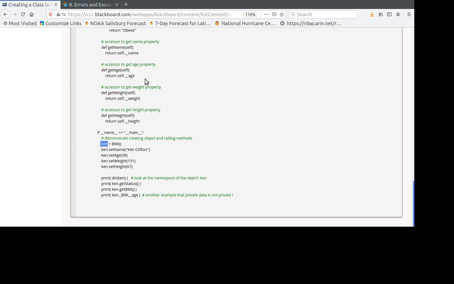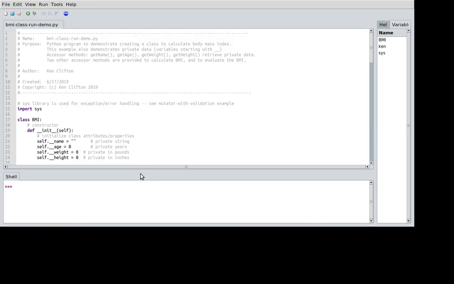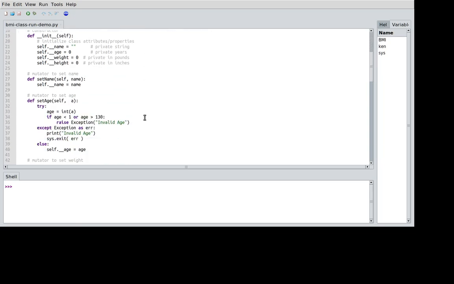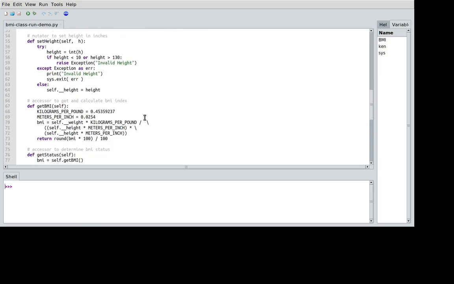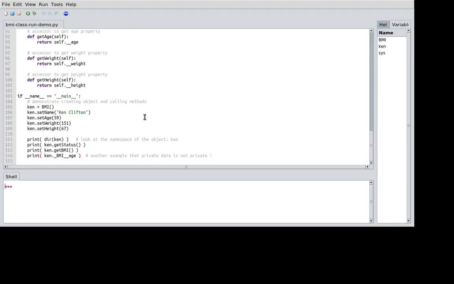So let's switch over to Tawny and look at this code. Okay, here we are in Tawny. You can see the code that we were just talking about for the BMI class. Down here at the bottom, you can see that it's doing a dir.